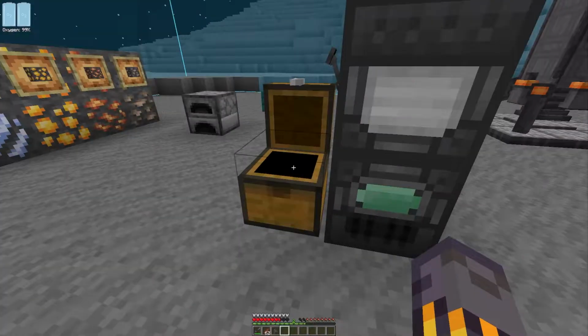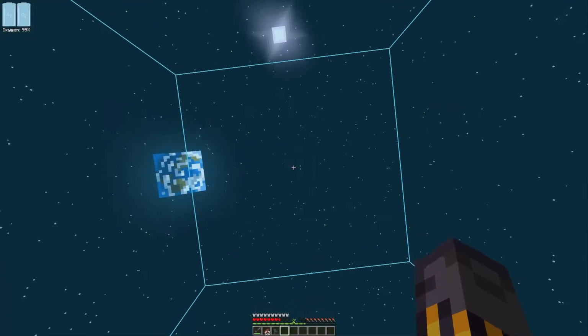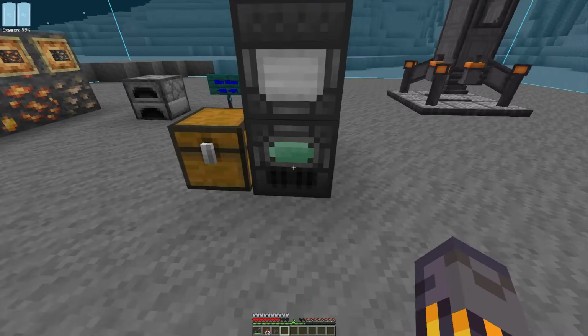And with the oxygen bubble distributor, I just put it right there under the solar panel, and the solar panel gets power from the sun, which powers the oxygen bubble distributor, and it gets power.